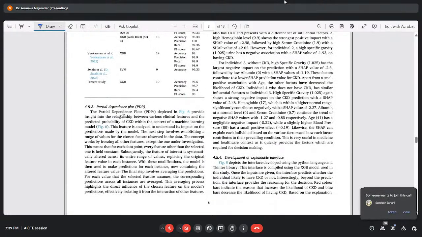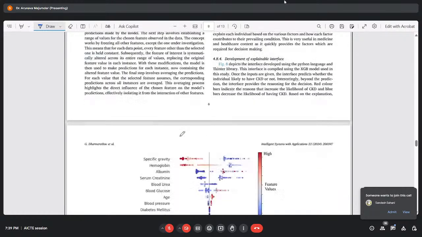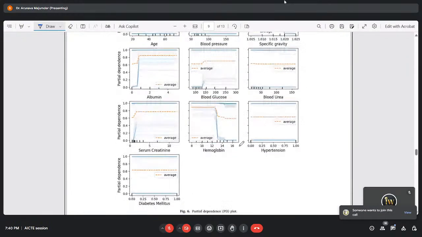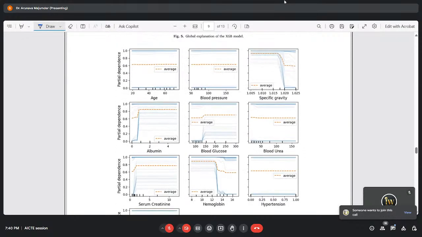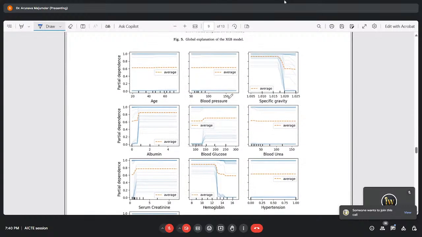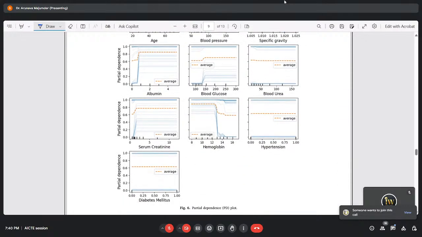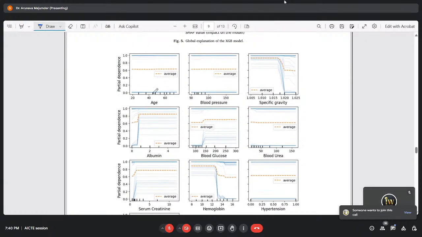Okay. So now the partial dependence plot. The PDP, what is a partial dependence plot? They have depicted everything in figure 5, this is the partial dependence plot. It is nothing but the partial dependence of age, or whatever attributes or independent variables are used.